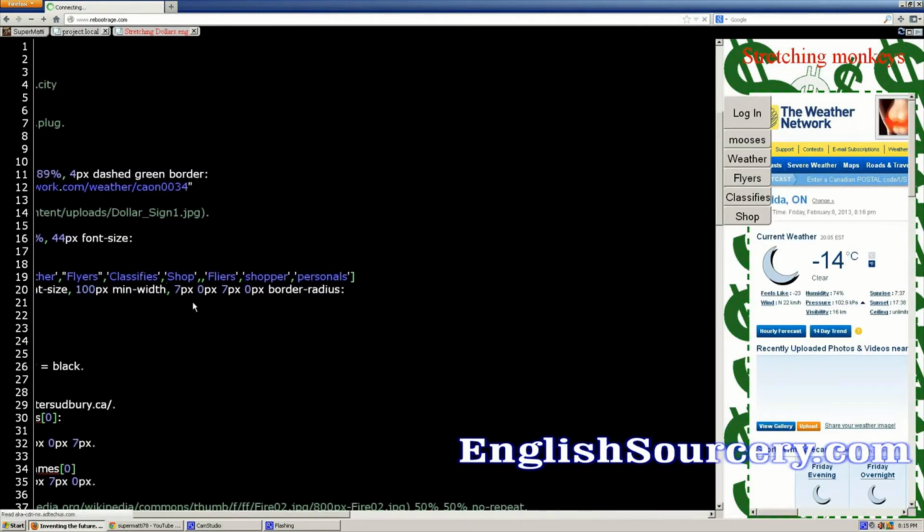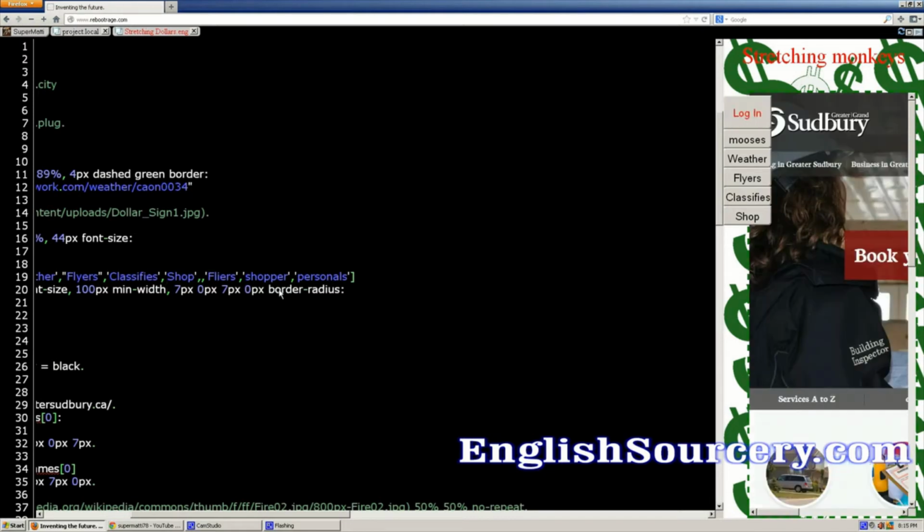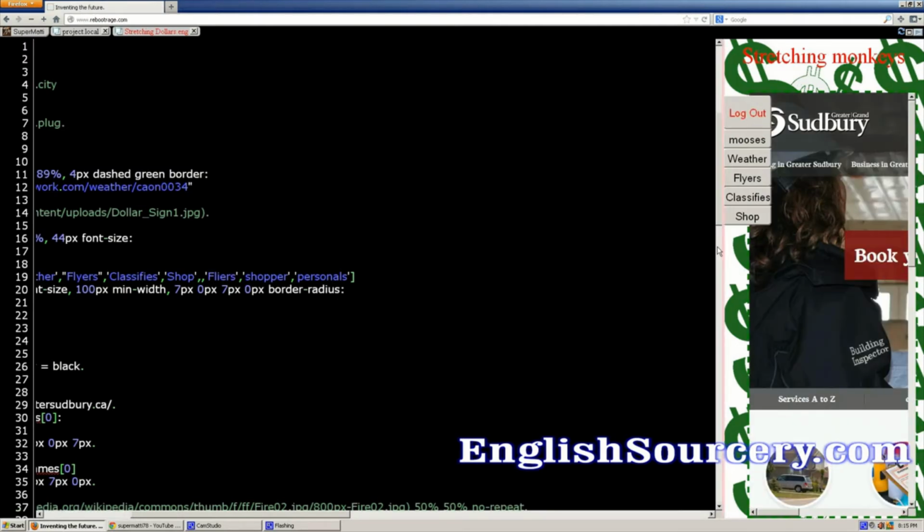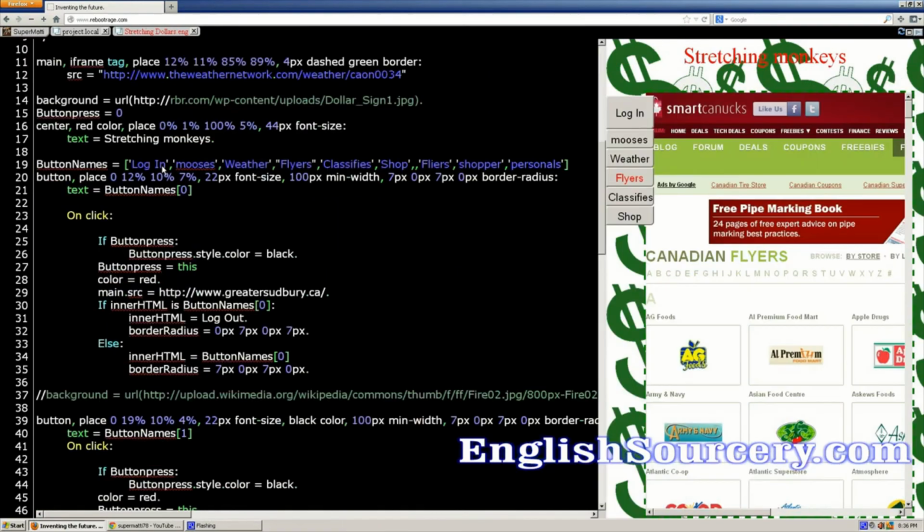And these refer to the border radius of the buttons. We got 7 pixels at opposite corners, giving us our rounded corners. Or in a function somewhere saying on click, do the opposite. That's why we're getting these little corner effects. Here's where it switches. That's an array, and then you just pick the number in the array. So number 0 equals text login. You'd say element number 0 is login of the array button names.